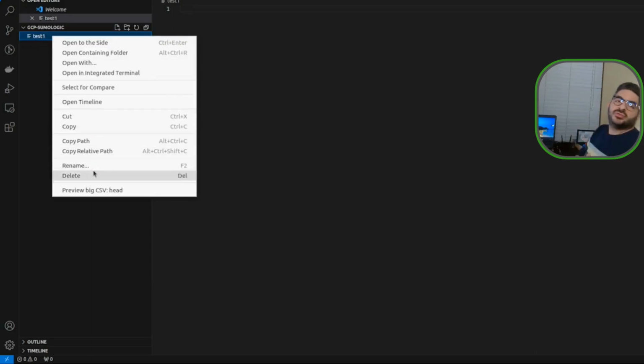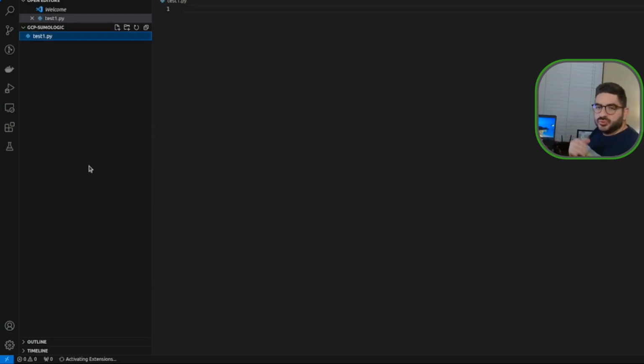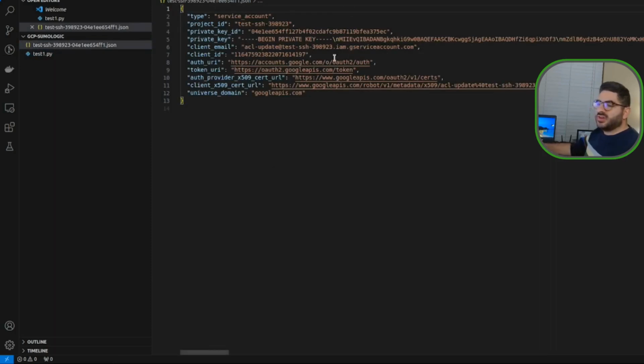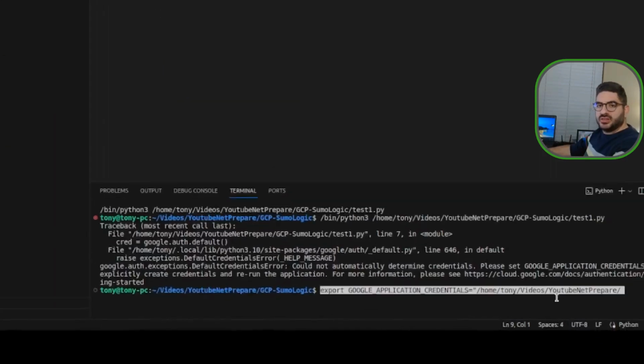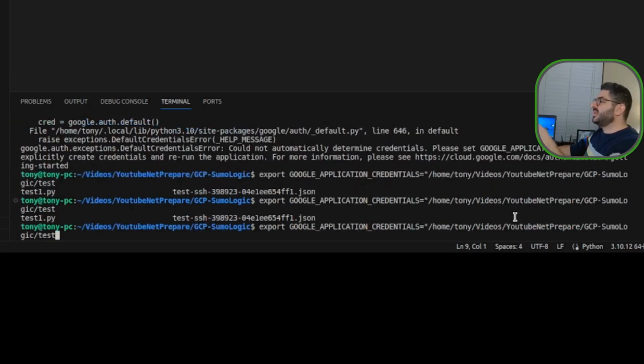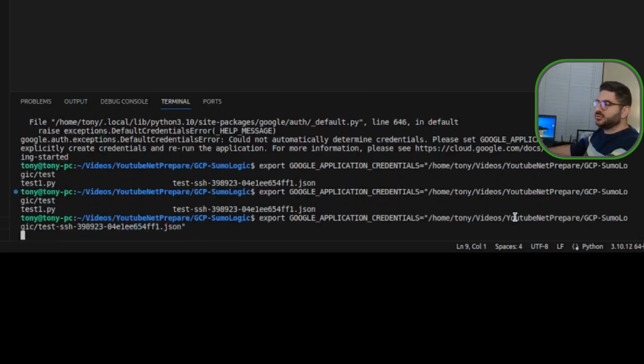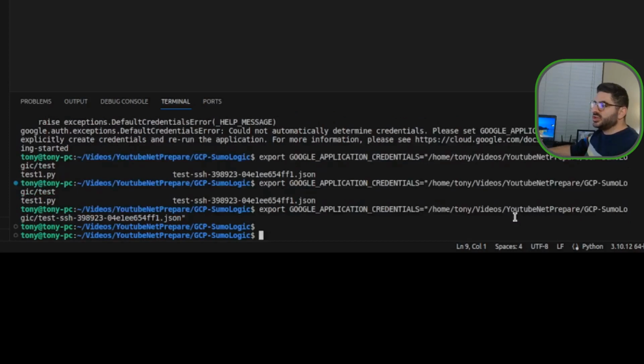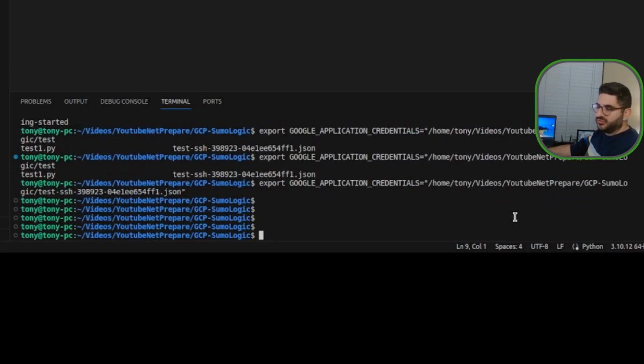All right, so there's two ways to point the Python script to the token file. The first one, you could create an environmental variable that we're gonna do right now. And in the next video, I'll show you how to actually specify the file location in the script directly. But all you have to do, just specify GOOGLE_APPLICATION_CREDENTIALS as environment variable. For me, it's Linux, so I do the export command and I specify the location of the token file.